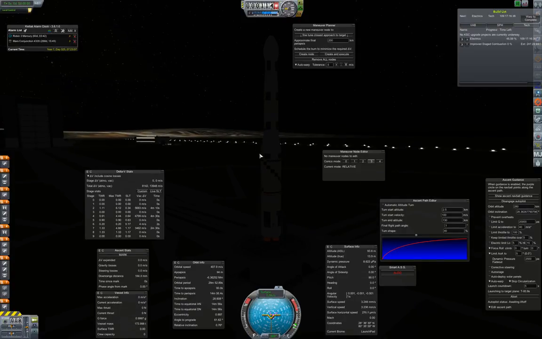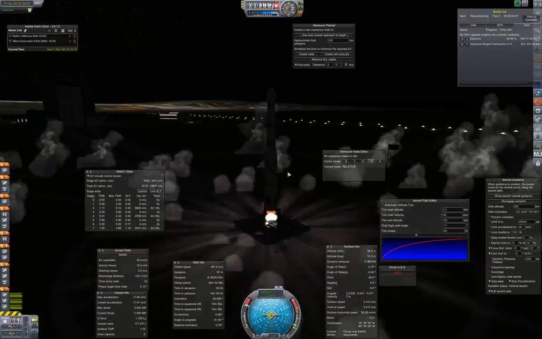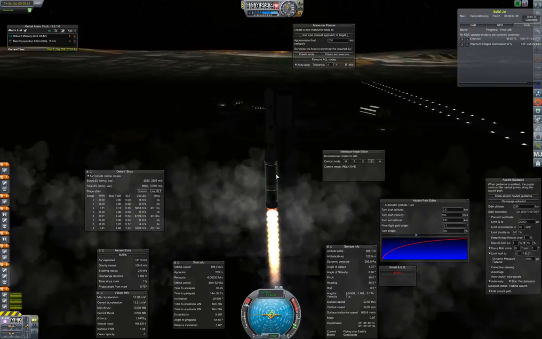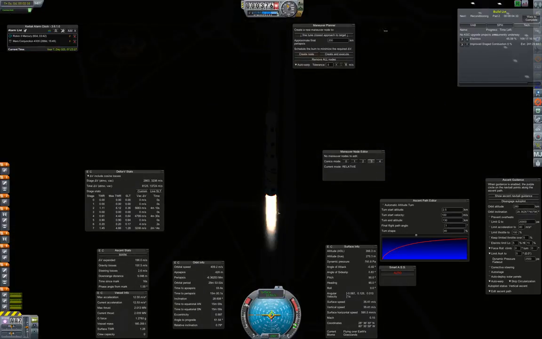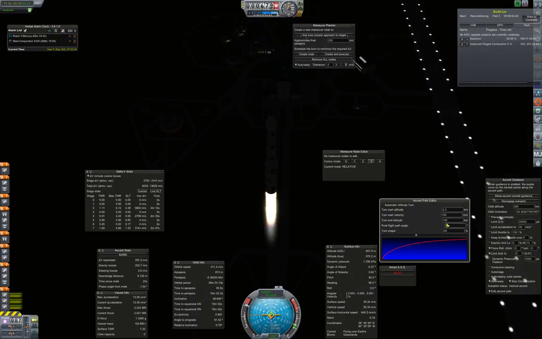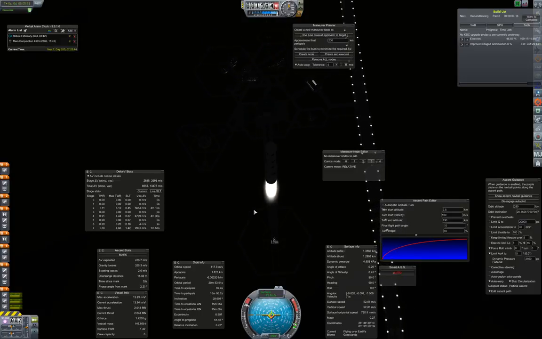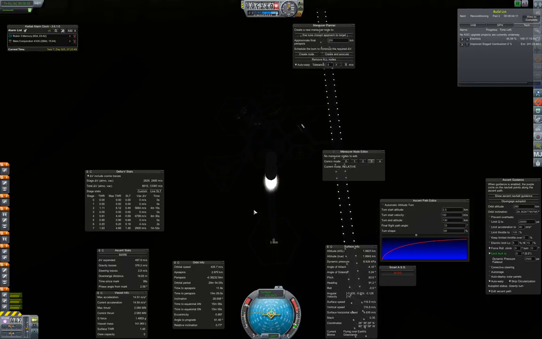Seconds to ignition, 1 second, engine ignition, up we go. Okay, let's fix our turn. That's all fine. Okay, pitch program is started.